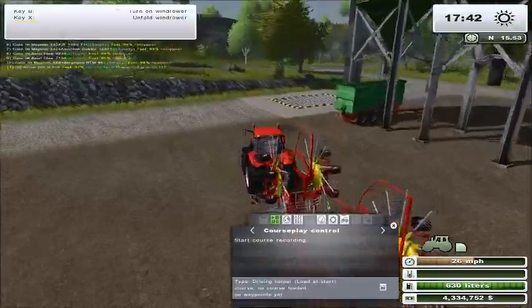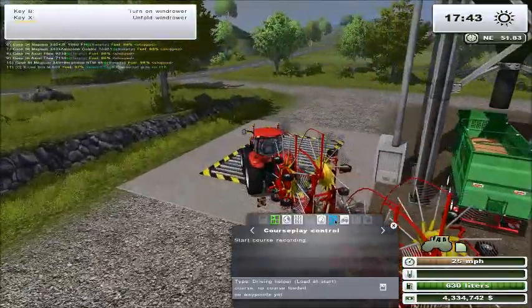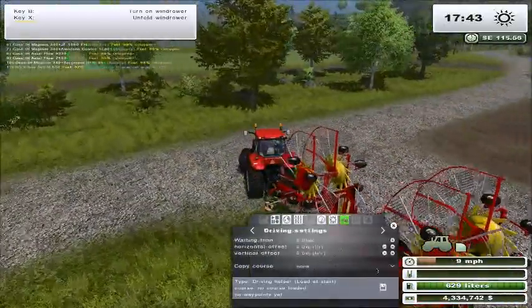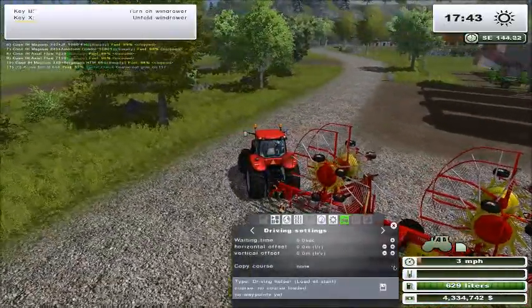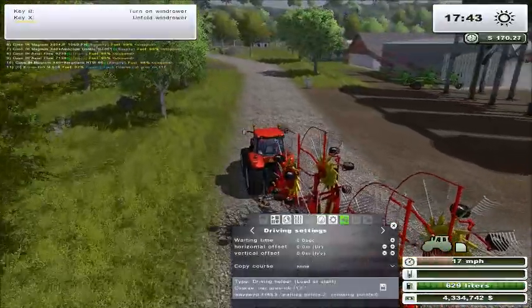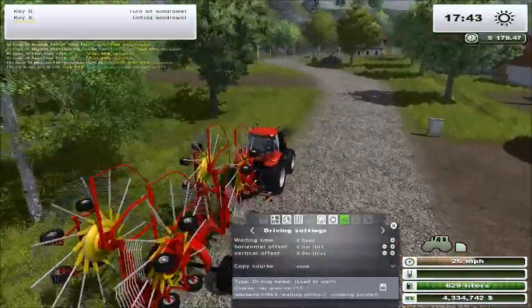And now you just do this, go there. No, wait, you do there. Copy. You have just that one. Click there. And just go to the start again.